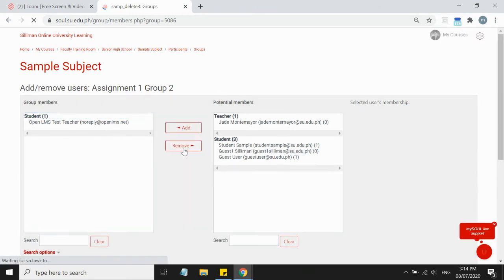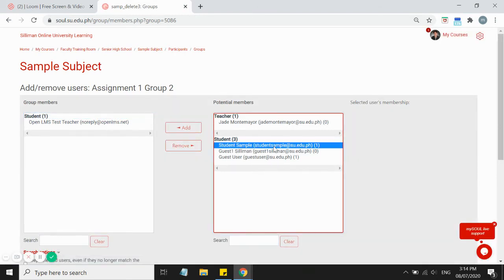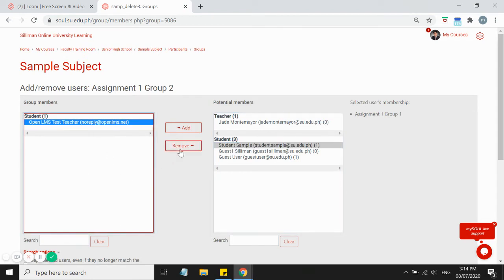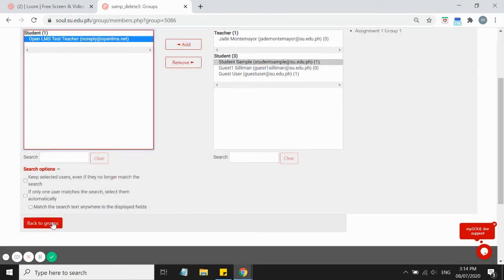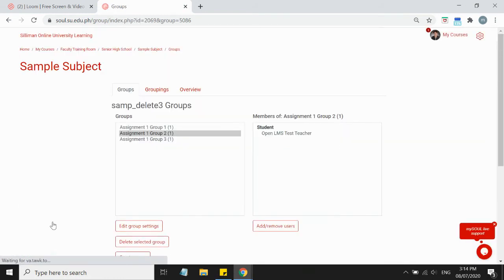Okay. So if the adding process is selecting participants on the right side and clicking the add button, to remove is exactly the opposite. You select the participant on the left side and then you click the remove button in the middle. So that's how you add or remove users in any groups in your course or in your class.